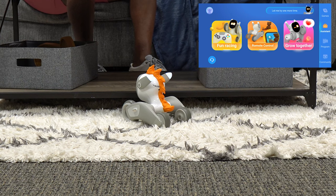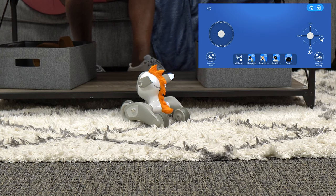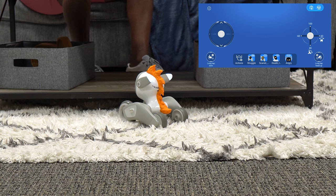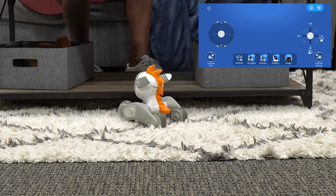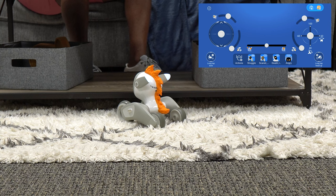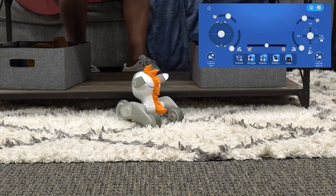So if you can see Luna right there, I'm going to go into fun racing and we'll use this thing as a remote. So you have this remote control here on your phone. If you can see my screen - let's see here. I think there's like an advanced mode. Pro mode right there - so you get extra controls. Let me turn her around.